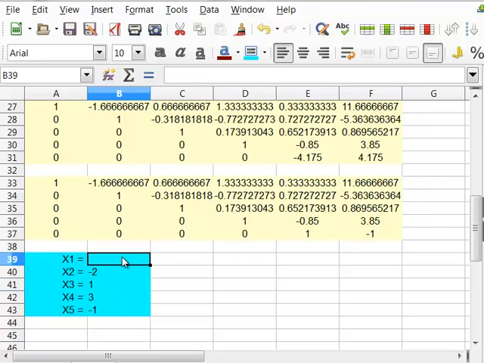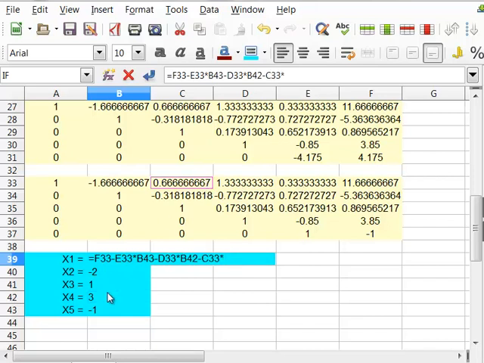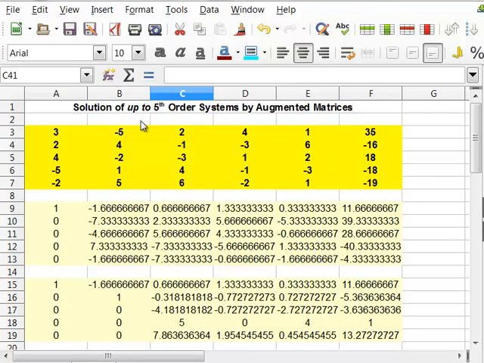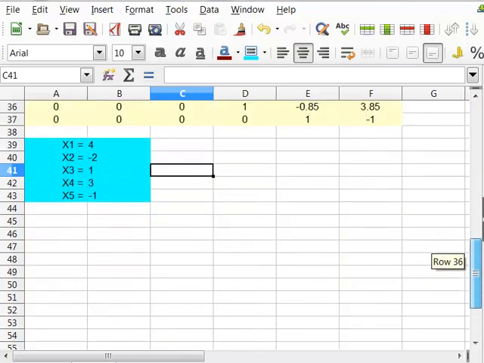There we go. And finally, this is equal to that minus that times this last one minus that times the next to the last one minus that times the third from the last one minus that times the previous one equals. All right. And that agrees with the solution guide, so we're home free. So put your numbers in here, get the answer here.